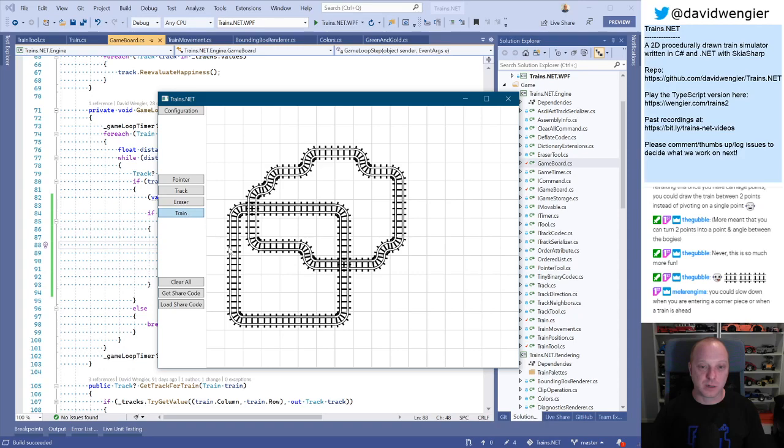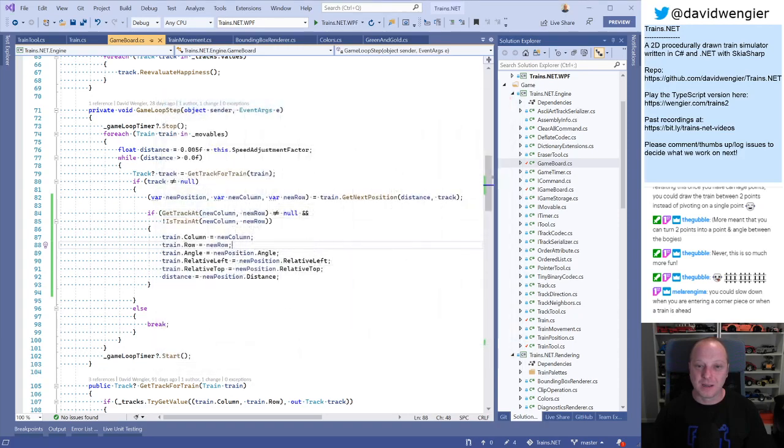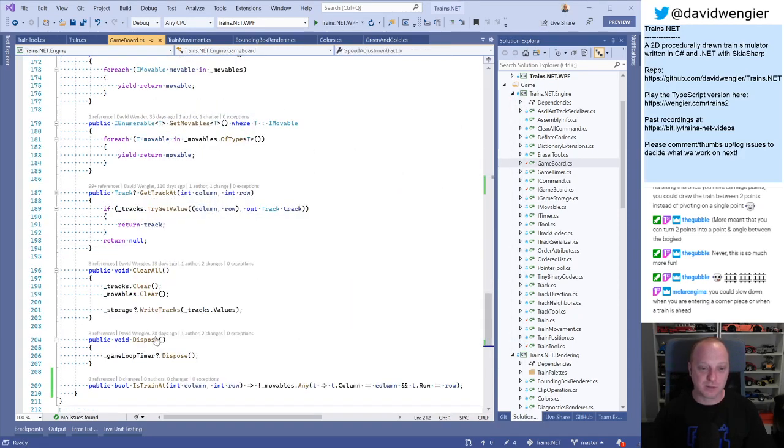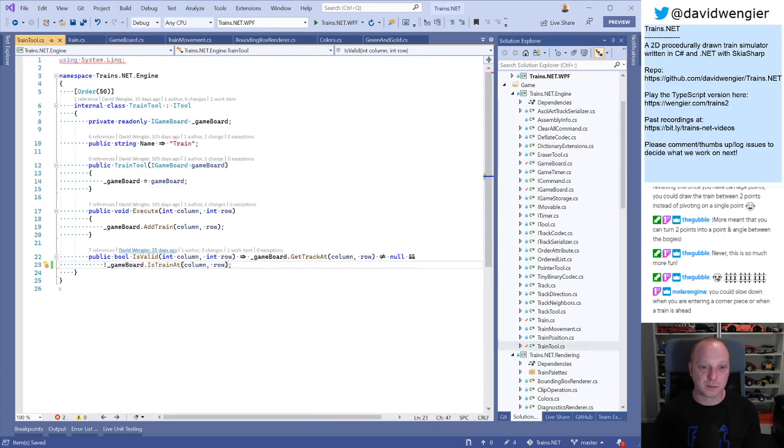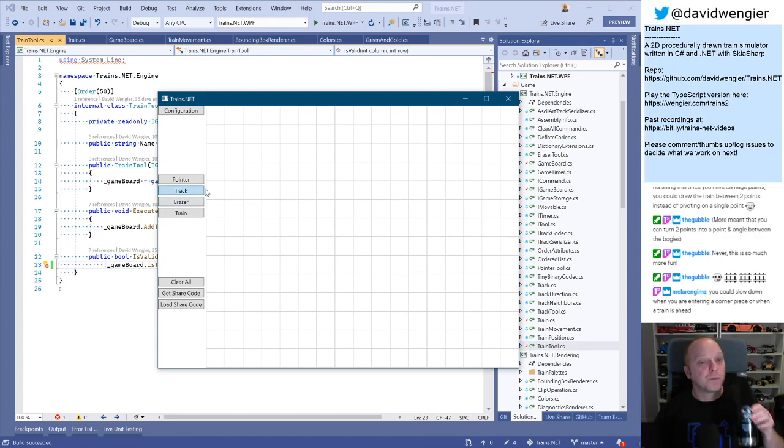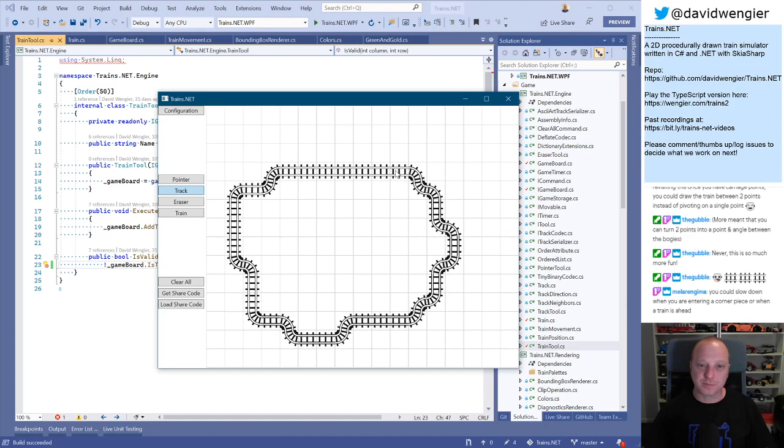So if we do a train, see, we have a problem. What's the bet I got the logic here wrong? Yeah, that shouldn't have it. It should be on, yeah. Okay. Why did it lose the tracks again? Is it because I pressed stop? No, I didn't press stop. I'm not debugging. So that doesn't work.